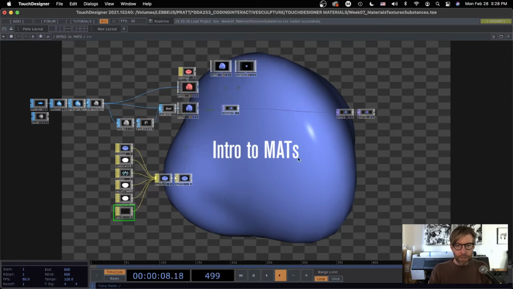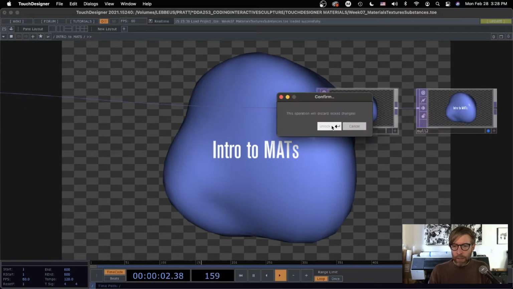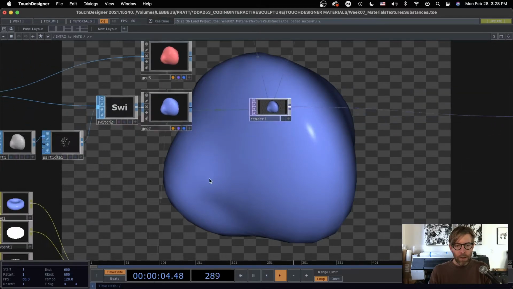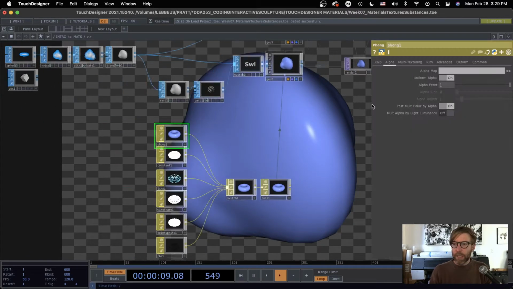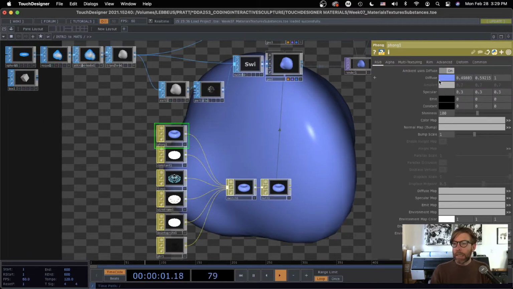But first, let's just get rid of this text here. Let's look at our trusty old Phong mat. We've already understood things like some of these other maps and what they do. Diffuse is just the color.